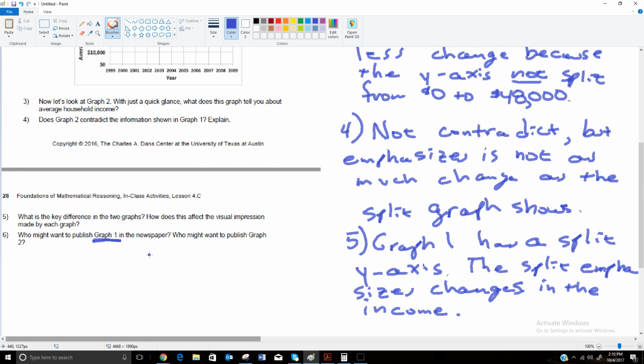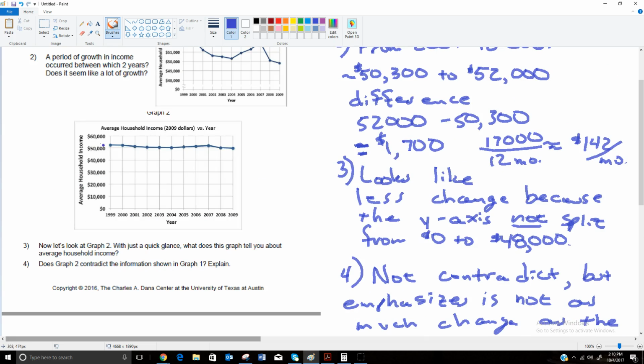So the second graph would be someone who's trying to convince you that, hey, there hasn't been a lot of change in the average household income over this period of years. It hasn't dropped much, it hasn't raised much, it's held pretty steady. And so this graph would be someone who, again, is trying to say that there's not a problem, that the current administration is doing a good job, or the past administration, I should say, the administration between these 2 years. Whether they were trying to convince you of whatever program that they were trying to look at that has to do with household income, jobs, or cost of living, all kinds of different things.